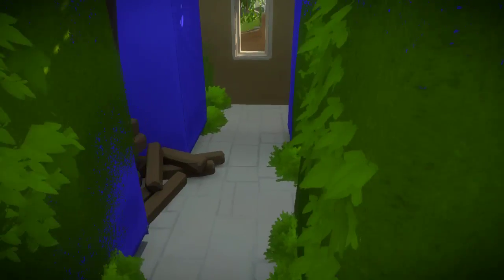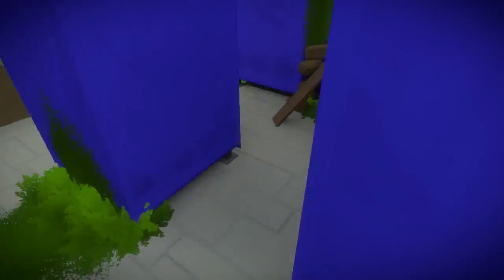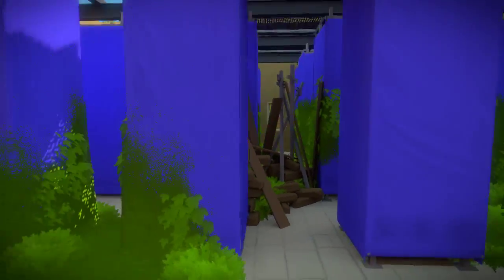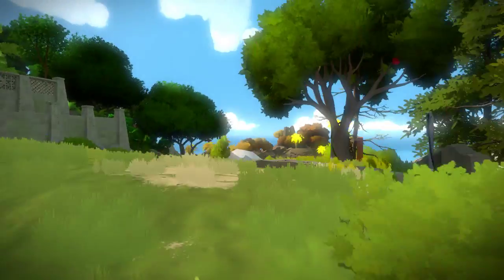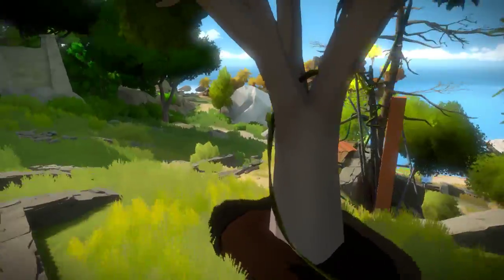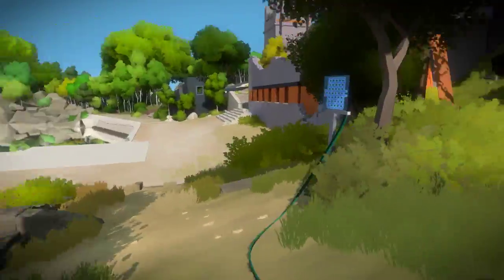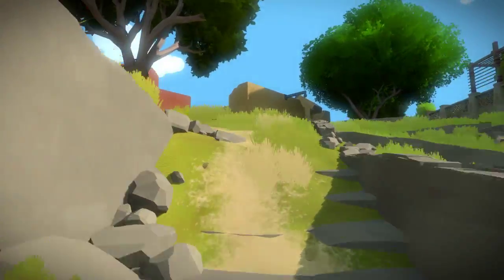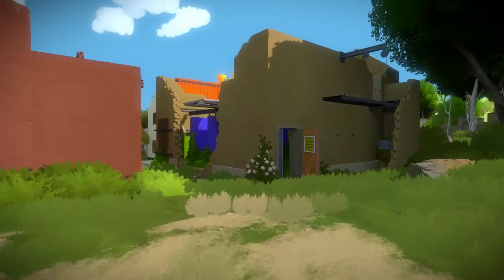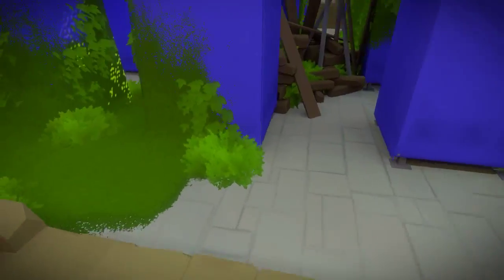This looks like one of the things that I saw in the trailer, where it's like a maze that shows you where you have to go. What does this relate to, to this one? No, that one's too big. This definitely relates to something, though. Oh, maybe this right here! Okay, let's look in the maze here.